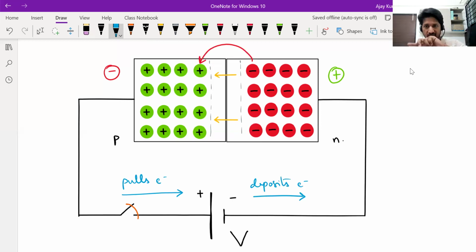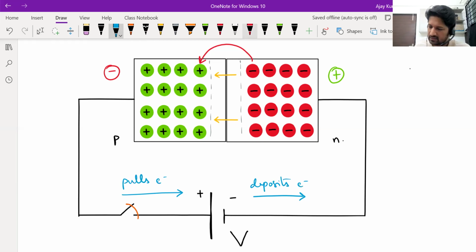Now electrons which diffuse from n side to p side, not all of them will combine with holes. Only if the electron loses energy, it will settle down in a hole. Otherwise, it will keep moving around on the p side. It's a conduction electron, right? When it goes from N to P, it doesn't definitely fill a hole. It will still be free to move around. Most likely, it will be free only. It is less likely that it undergoes some collisions, loses energy, and settles in a hole. So the electrons which go from N to P will be pulled by the battery.